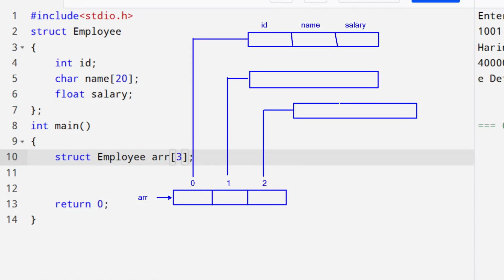So what is that meaning? Very easy. Look at this. arr of 0 dot ID, arr of 0 dot name, arr of 0 dot salary. arr of 1 dot ID, name, salary. arr of 2 dot ID, name, and salary. Like this.